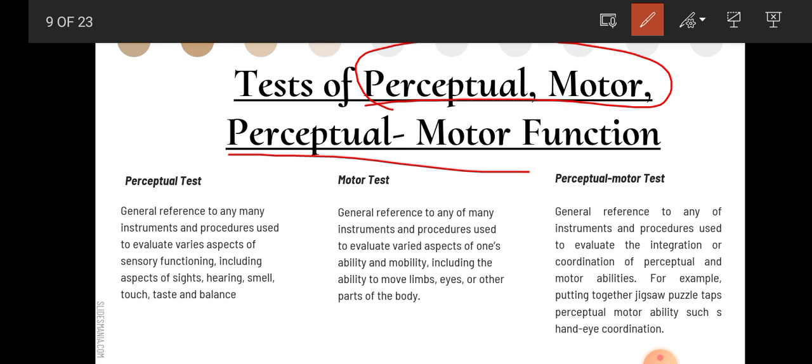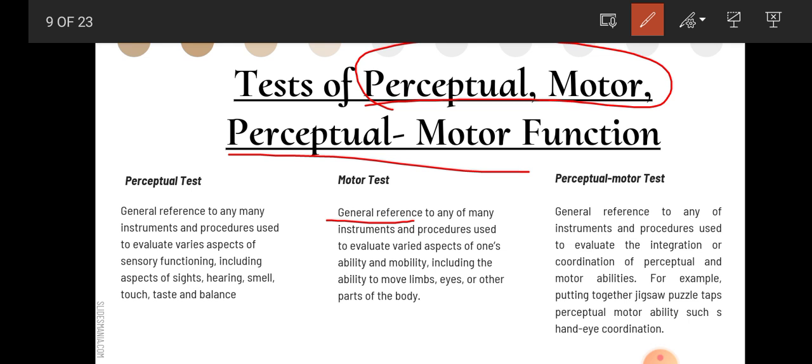Okay? So the general reference to any of many instruments and procedures used to evaluate varied aspects of one's ability and mobility, including the ability to move limbs, eyes, or other parts of the body. So the walk is an example of motor activity.